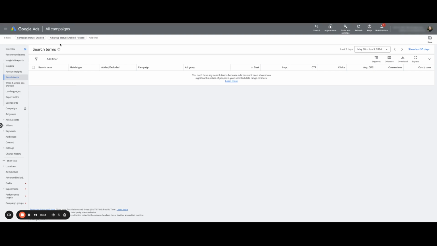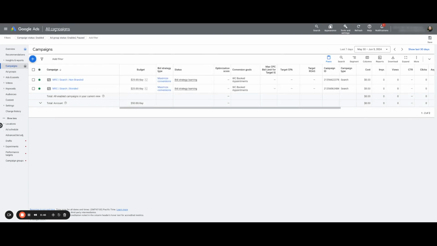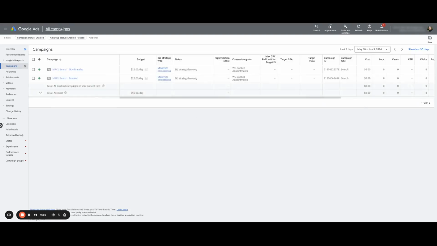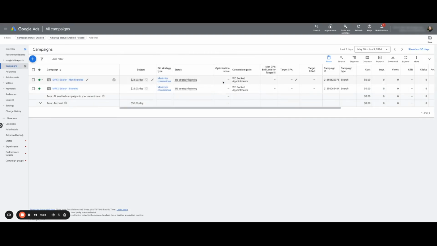So anyways, that is how to optimize your campaigns through a negative keyword list. It will continually refine the quality of the audience, of the clicks, of the visitors, of the leads and appointments that you're getting from search campaigns specifically. And then also just remember the optimization score that we discussed. A couple times a week, make sure you click on this recommendations tab and dismiss any suggestions in this section to make sure that we keep your optimization score at 100. So that is it on an account level negative keyword list.